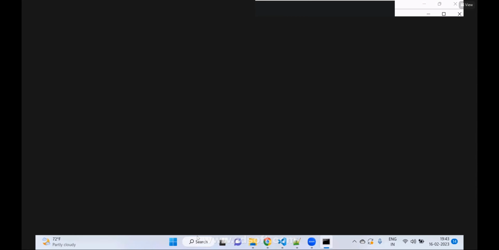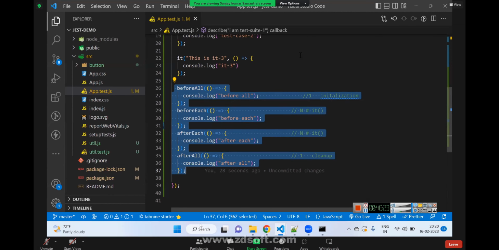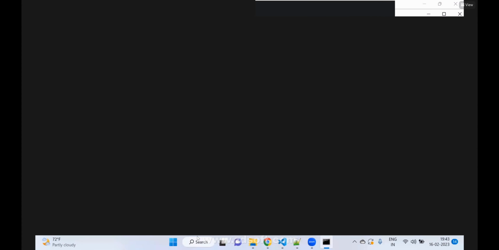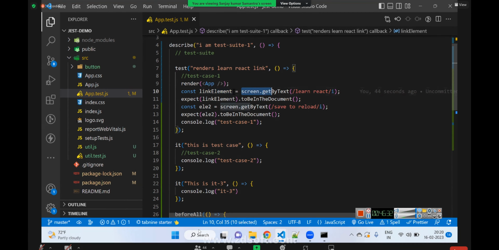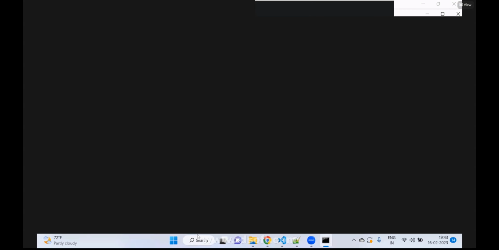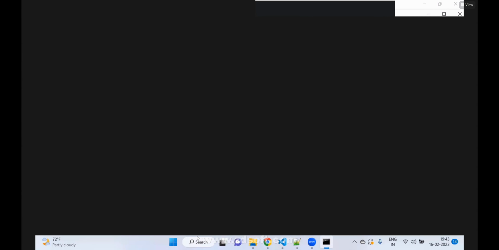Yes, but do we initialize something in the test file? We initialize, no. See, const linkElement = screen.getByText, linkElement we created, right? If we have such kind of things, suppose you have a class and you have to create the object of that class. Here we are not creating an object, we are directly importing.